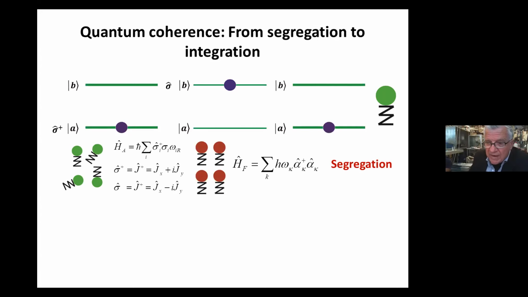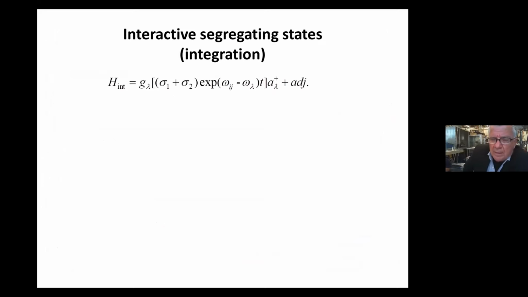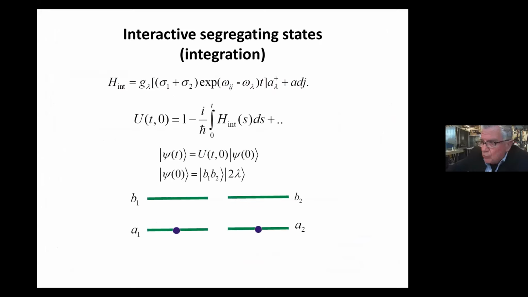In this sense, we have a set of segregating states in the system. If there is interaction between the boson and photon systems, the two systems fall into one integrating system. Therefore, we have a quantum analog that takes us from segregation to integration, and in the quantum picture, the segregation-integration dynamics is fulfilled. The two individual boson segregation states can be coupled together via the interactive Hamiltonian. The two separated states form a new coherent state by using the time-ordering operator. Therefore, there exists a natural quantum analog for the segregation-integration process that is required in the brain.